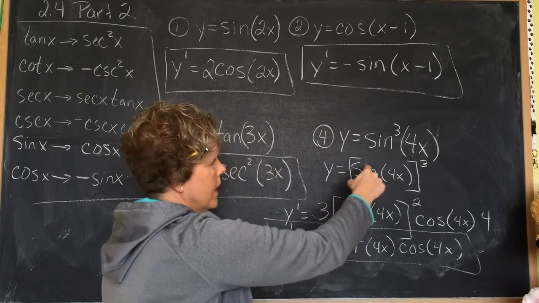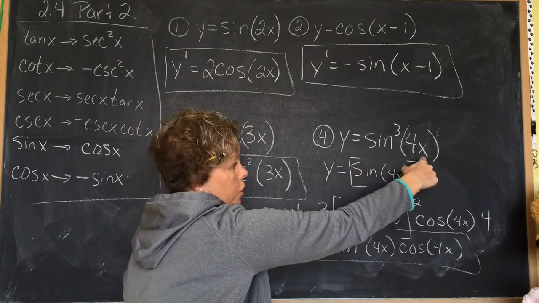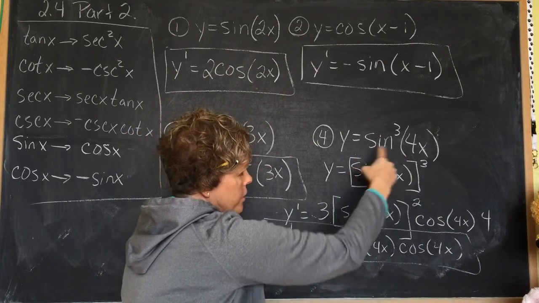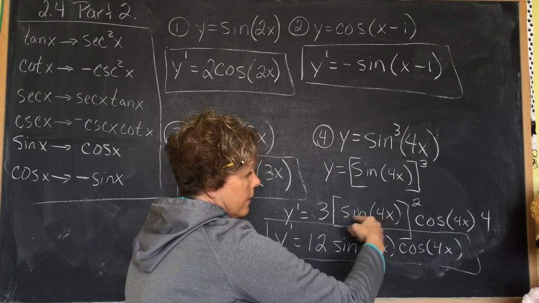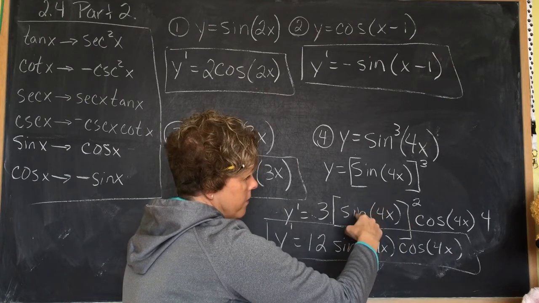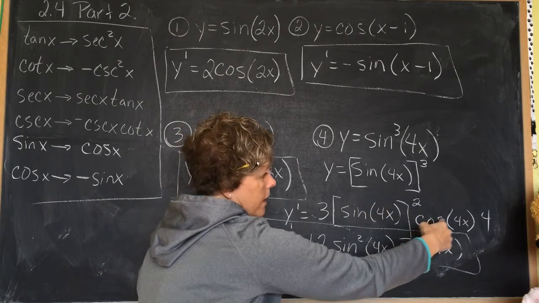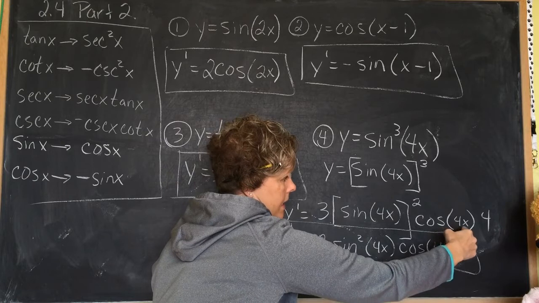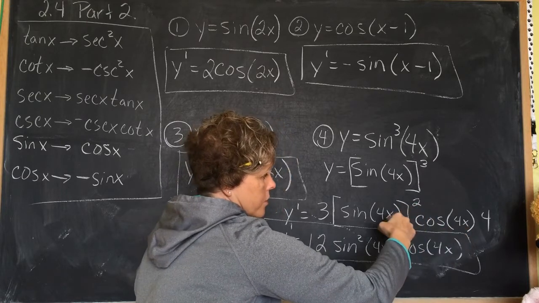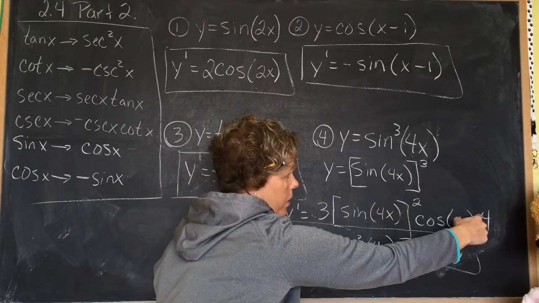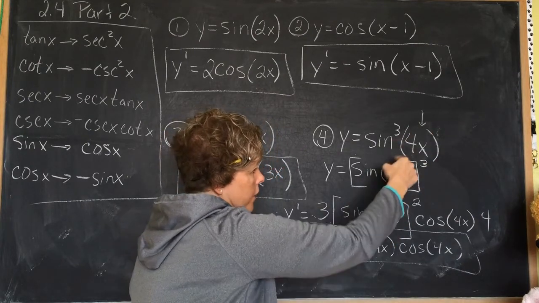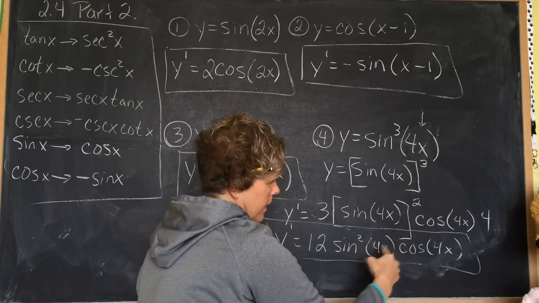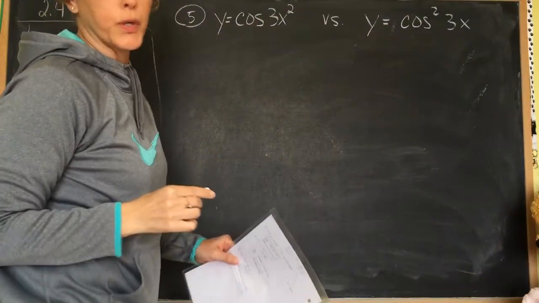Let me run through this again. I rewrote this to be a cubed out here. Now I just powered down and kept it exactly the same. Don't change what's inside here. Now take the derivative of the trig function, which was cosine, keeping the argument exactly the same. And then I took the derivative of the argument, which was 4. If there is a 4x in the beginning of the problem, every trig function should have that same argument, and my answers do. People get confused between these two.